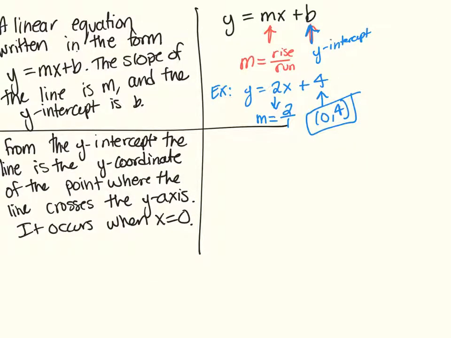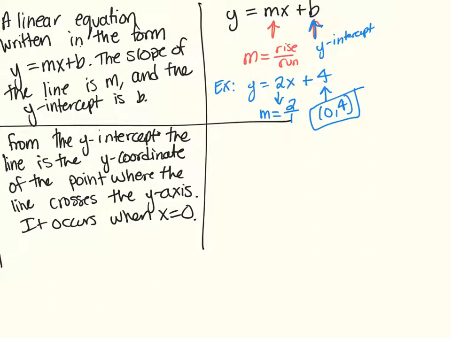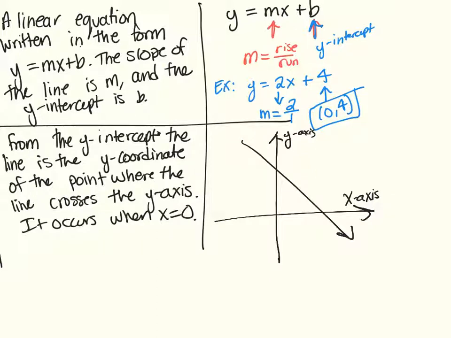I want you to draw the x and y plane, so your y-axis and your x-axis. And let's draw a negative slope line, so like this. So like our friend is falling here. And this point right here, where that line intersects or meets the y-axis, is considered your y-intercept. All right, it's where x is equal to 0.